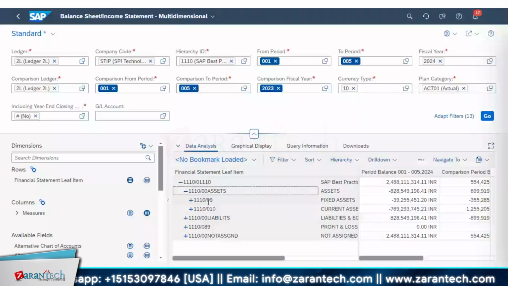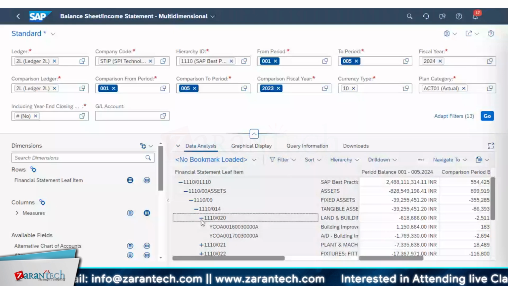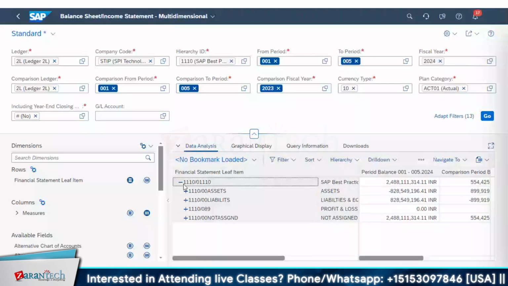So yeah, see there, we have the assets, the fixed assets, whatever I have just told you in the final statement, right, guys? You can see all that financial statements there. The data is there, you're seeing for the assets, liabilities. Can you please expand the drop down completely? On the second panel, you're seeing this, right? The SAP best practices one, that is the financial line item, which has these four categories that you're seeing: the assets, the current assets, the liabilities, the profit and loss, and which are not assigned also.